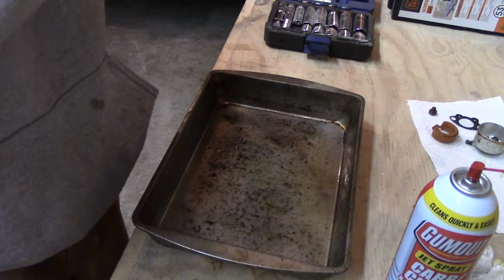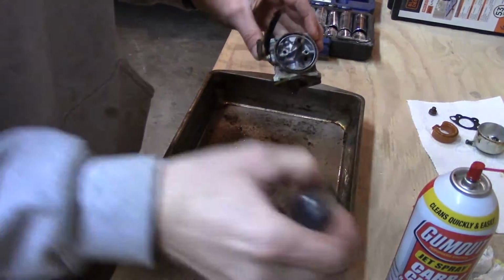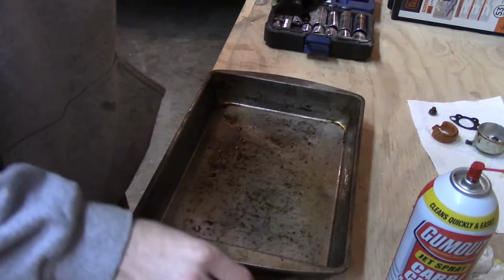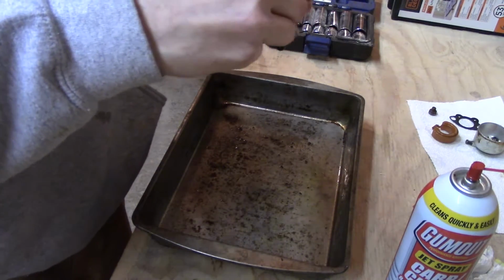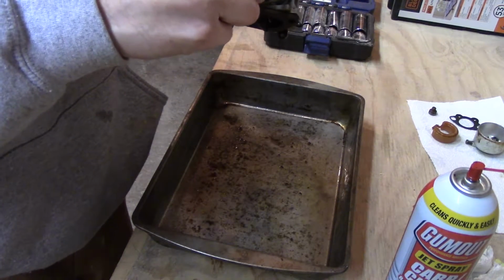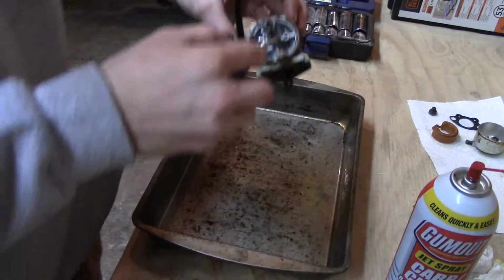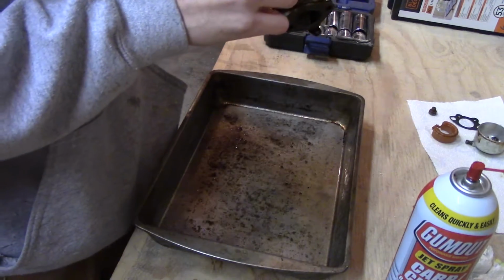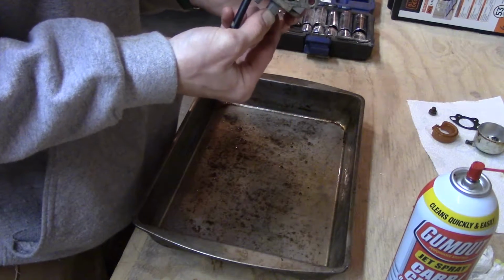Yeah, I don't have any. Yeah, that's what happened. The bolt went out on me in there. Well, we're going to very carefully, hopefully, try not to tear this poor gasket. And I'm hoping you can still see what I'm doing, kind of. I don't know, maybe I'm better off just cleaning it off the best I can with carb cleaner, and then putting it back on and see if it runs at least.